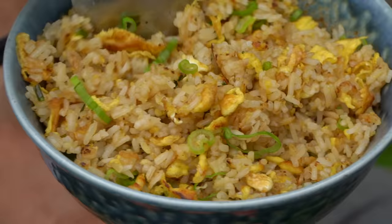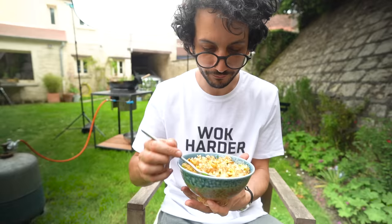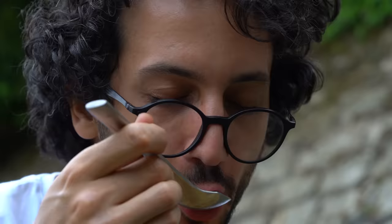First of all, in terms of smell, I don't have the burnt flavor no more, which is good, because I've cooked everything on low heat, but I've cranked up the heat just at the end. A bit like Chef Samuel told me. The grains are nicely separated. The eggs are, I'd say, slightly cooked a bit too far. Okay, let's dig in.